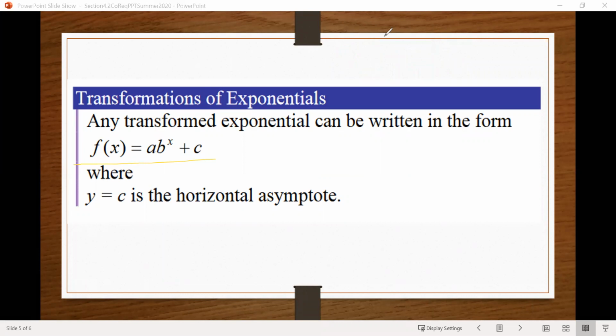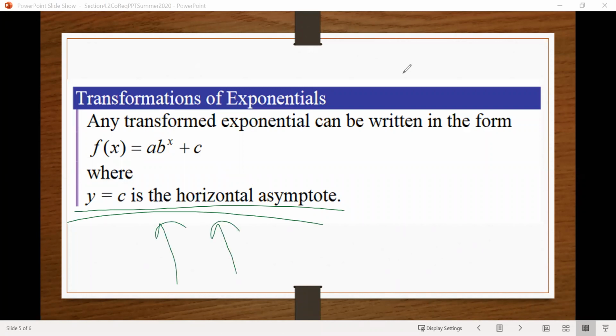So notice now we've got something being added here at the end, which should make sense, that means a vertical shift up or down based on our studies from chapter 1. And notice that shifting the function up or down, what that changes most notably about the function is where the horizontal asymptote is. So the horizontal asymptote is going to be at y equals c, or we could say g of x equals c. It's going to be a constant function where the constant output value is whatever is being added to the end of the function.